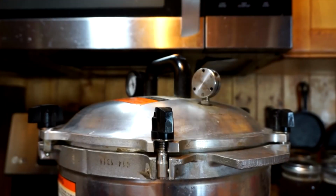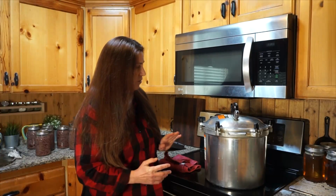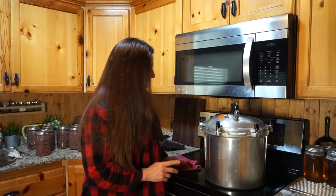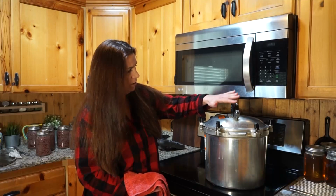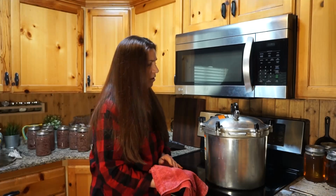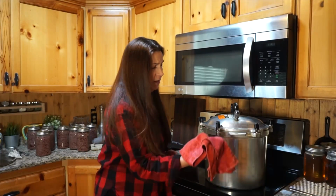Now let's quickly get back to the stock. Okay, so these have been processing for over 20 minutes, at which time I turned the heat off and let this cool. You want to allow the pressure to dissipate on its own. You never want to remove the weight when there's still a lot of pressure because, as I mentioned earlier, it will affect how the jars seal. In fact, it might prevent some from sealing at all.